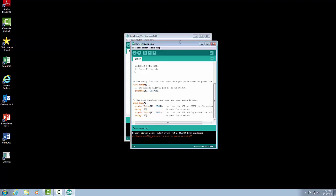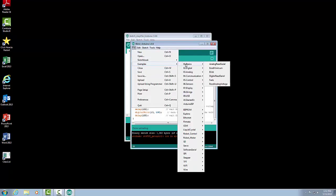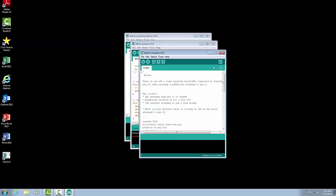So we need to hook up a button as a digital input, and we're going to use the LED on the board and control the LED. So the next program we're going to use is called Button. So let's load that up. We can go onto our IDE, go under File, Examples. Now instead of going under Basics, we're going to go under Digital, and we're going to select Button. That will bring up our button program.